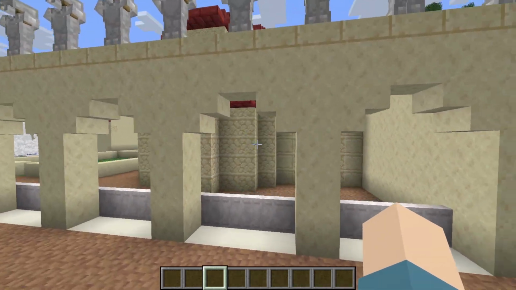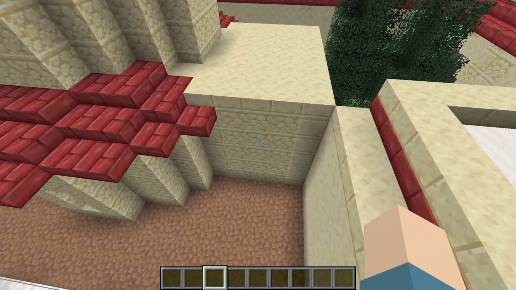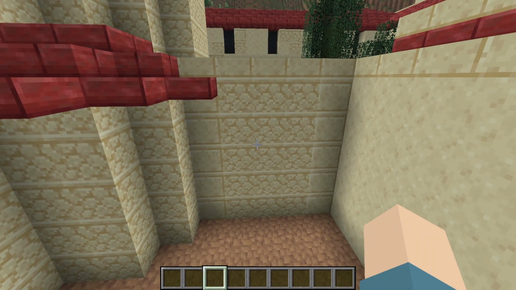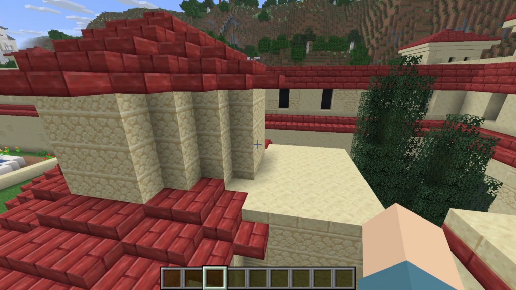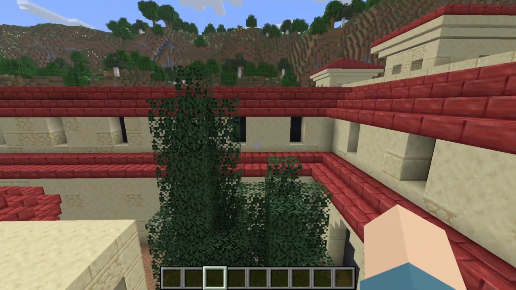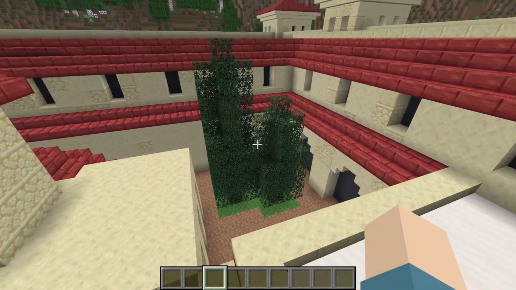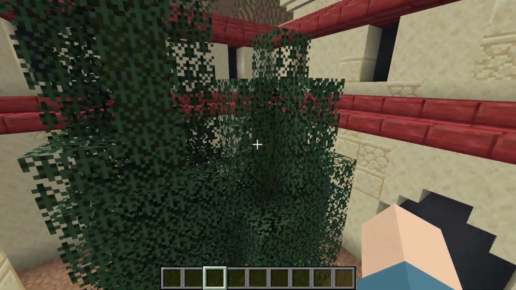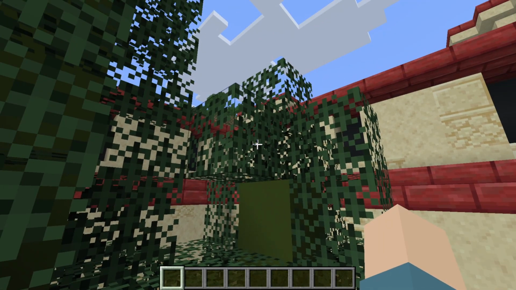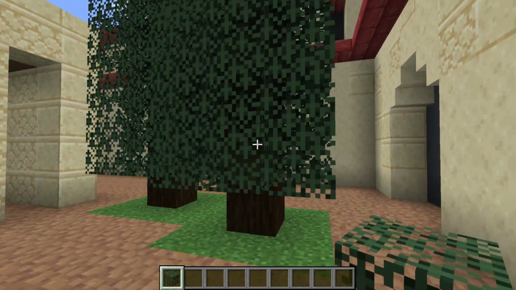Now, again, like I told you, this octagonal building had to get rotated, so it's facing this way now. We also have just plain old sandstone rather than the smooth sandstone we've been using, because in this photo, it's very clearly made out of more of a brick texture than the smooth texture of the rest of the build. We have the two trees featured in the photo, not a lot of space, and I'm not the best at making trees, but these ones are pretty pointy and narrow. You can tell I actually have some green concrete inside to try to fill it out and make it less transparent. So I think it kind of works unless you really pay attention.